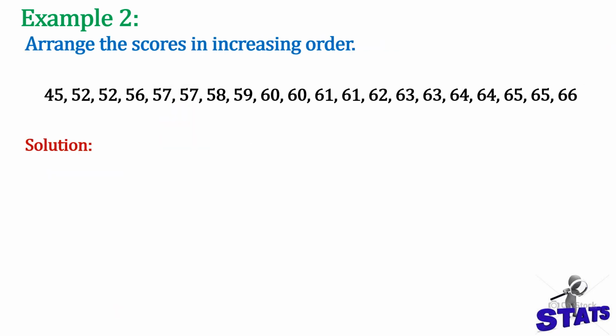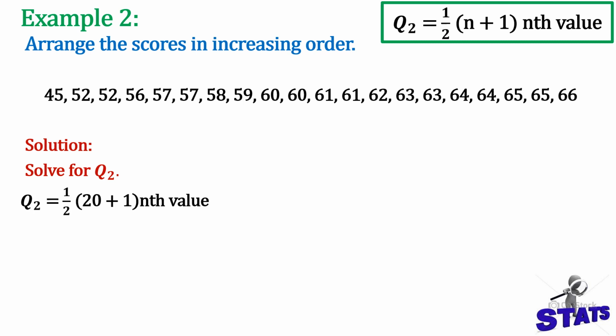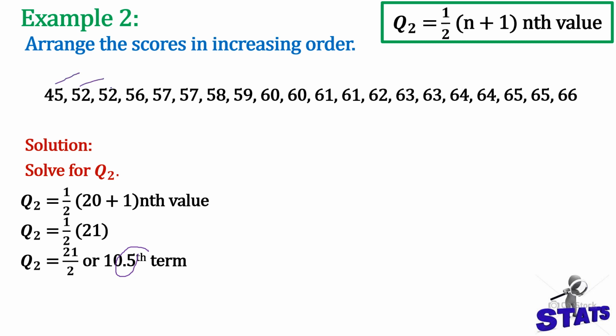Okay, next is the Q2. Same method po class, arrange pa natin, then solve po natin using the formula. So, as you can see dito po sa ating pagkuha using the formula, meron po tayong 0.5. So, mag-interpolate naman po tayo. So, yung position po is 10.5. Bilang tayo ng 10. 1, 2, 3, 4, 5, 6, 7, 8, 9, 10. So, again, yung position natin ay nandito between 61 and 60. Okay? Nasa gitna po siya kasi 10.5.